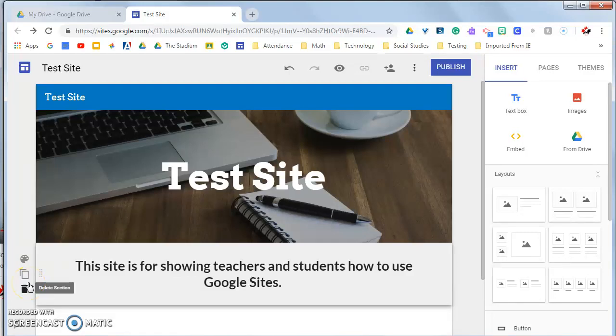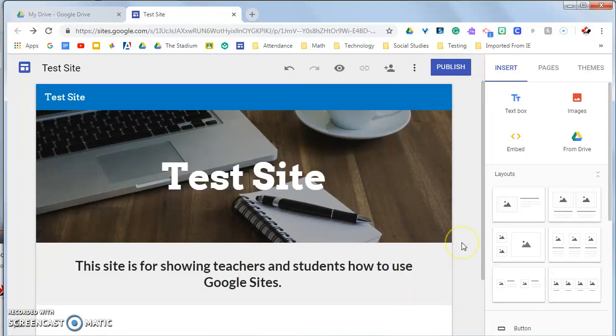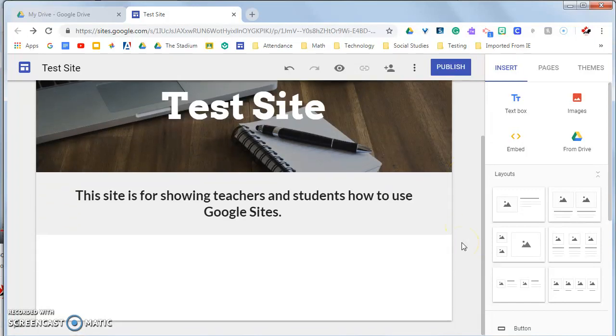In the video today, we're going to talk about how to add images or things from your Google Drive to your website. So we have our website created. Here it is. And then what we'd want to look at is how do we add a picture. Maybe we want a picture on the front of this. So if I click on images over here under insert, it says images.